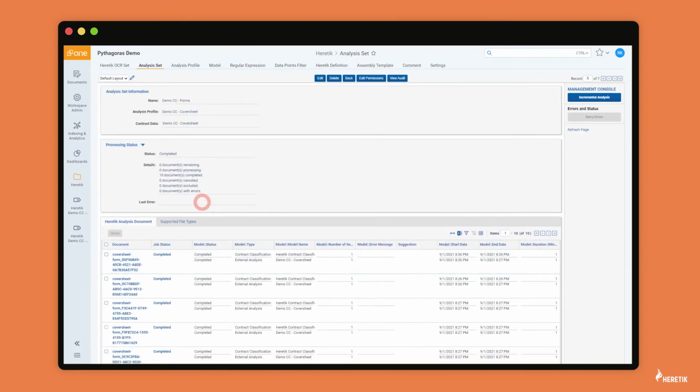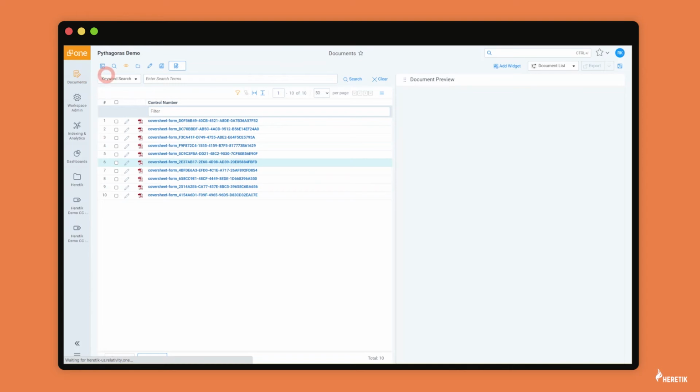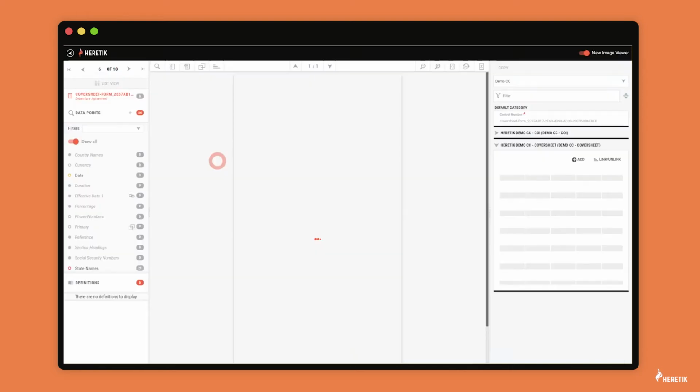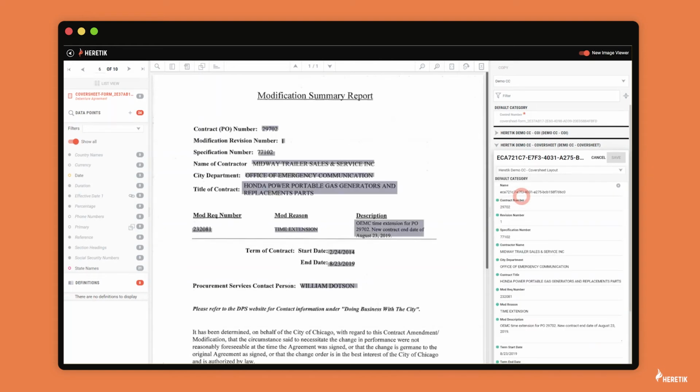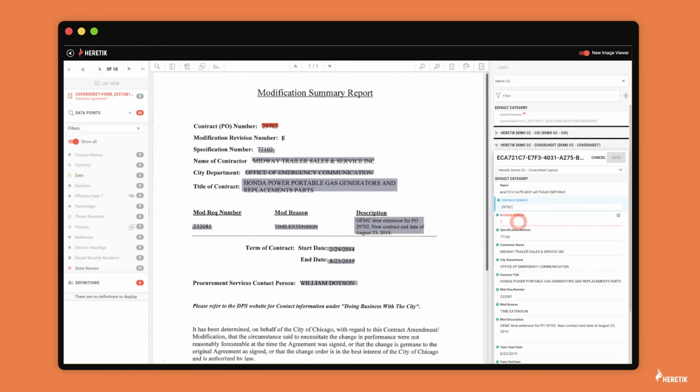So for the final part of this walkthrough, I do want to just evaluate the results, and we'll just hop into the Heretic viewer and see how it did. So I'll head back to the Documents tab, and I'll click into one of these documents. And here I have my cover sheet object that I've added to this layout. If I click Edit, I'll see that the contract number, the revision number, specification number, the name of the contractor, the city department, the title, right?